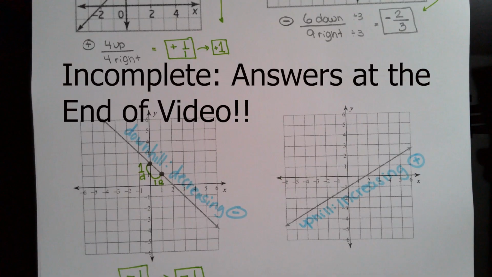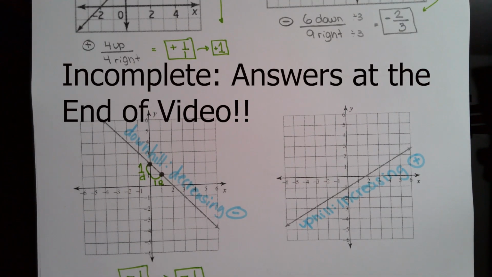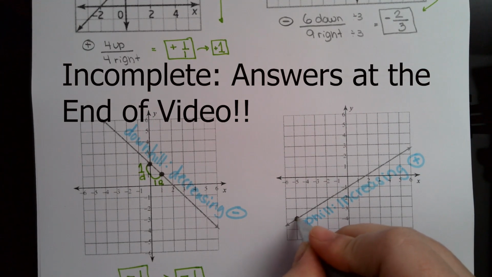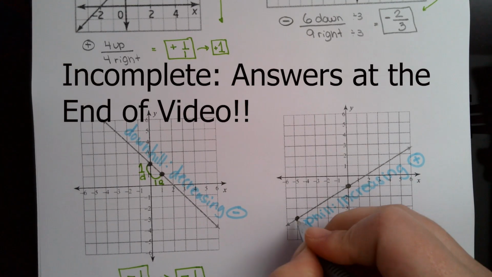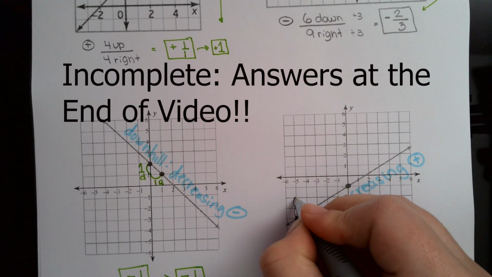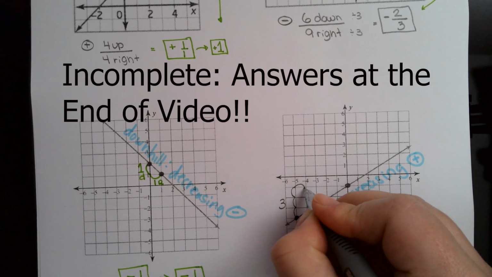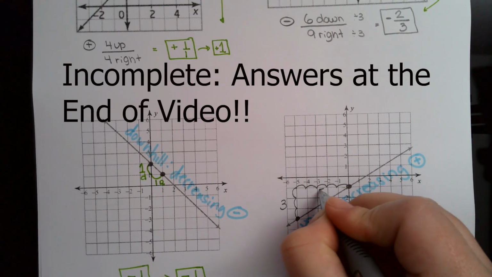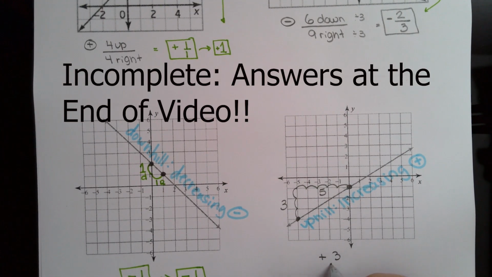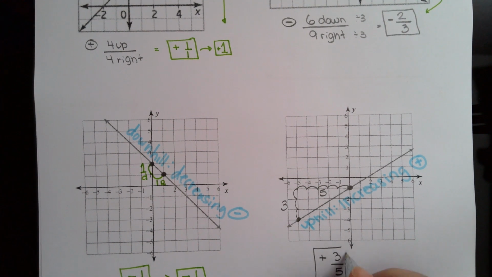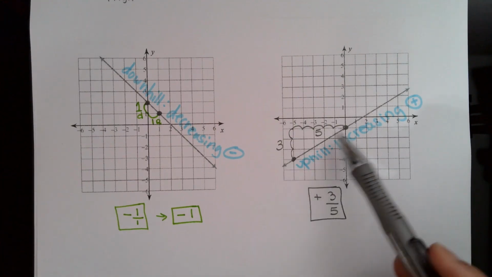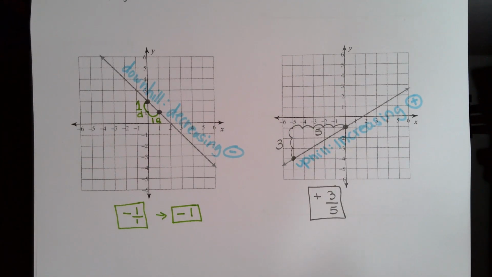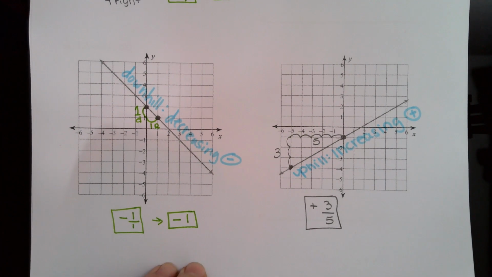And again, we need to find our 2 pretty points. Let's see. This one kind of looks pretty, and then we got to find the next pretty point. And this one looks pretty. So let's see what we have. 1, 2, 3. 1, 2, 3, 4, 5. So positive 3/5 is our slope. Again, if you can simplify, you must simplify, okay? So that's why choosing pretty points that are closest together is going to give you the simplest slope, the smallest number slope. All right, let's move on.